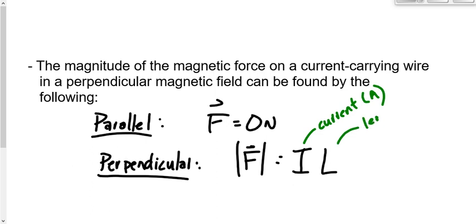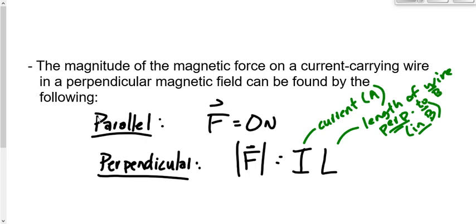Yeah, it's the length of the wire, but you've got to be careful here. It's the length of the wire perpendicular to the magnetic field and the portion that's in the magnetic field. So in other words, if you have, I don't know, 2 meters of wire and only 1 meter is actually in the field and the other meter is not in the magnetic field, then it's only the 1 meter that we care about. It's the portion that's in the magnetic field and perpendicular to the magnetic field.